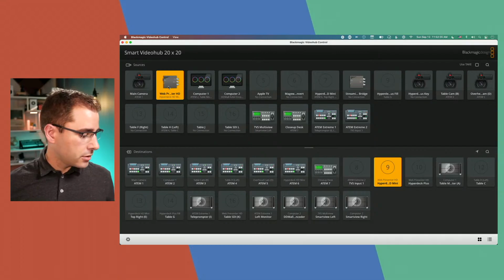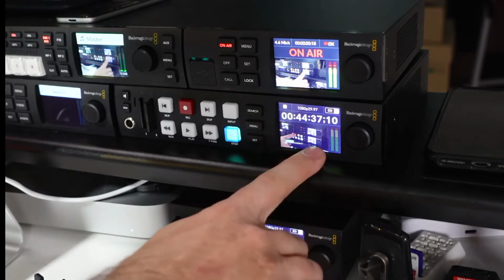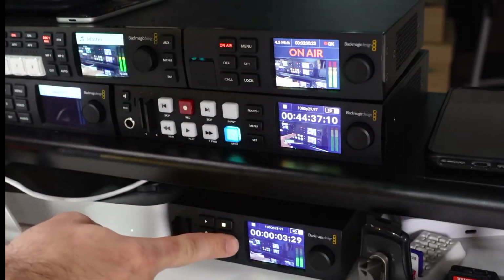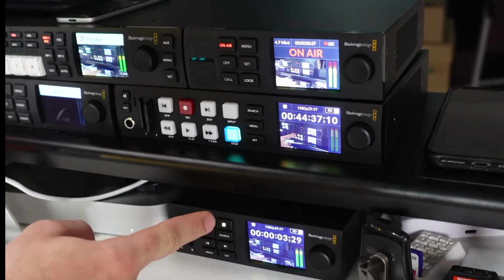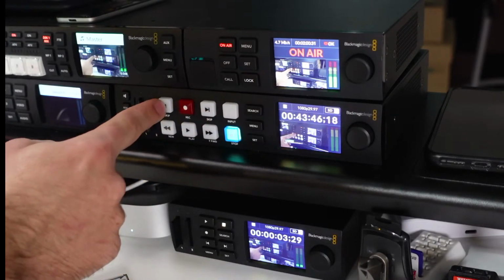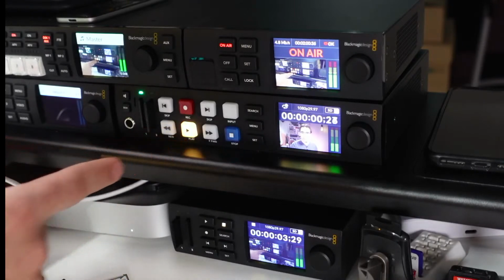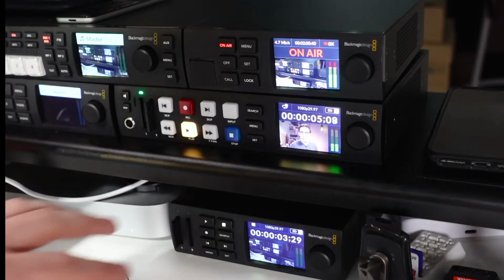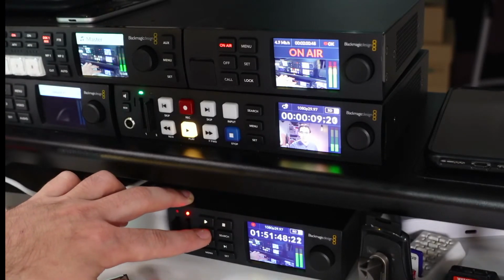Get rid of the multi-view, go back to this camera. Now you're seeing the program feed there. I don't care about that one anymore. And whatever is on the web presenter is now also down here. So let's get ready to roll on this. Let me just get this one out of that so that we don't get confused. Here, I'll play this clip just so that it doesn't look like it's part of the show. Okay, here we go. We're going to record. That is recording the show, and we are ready to go.